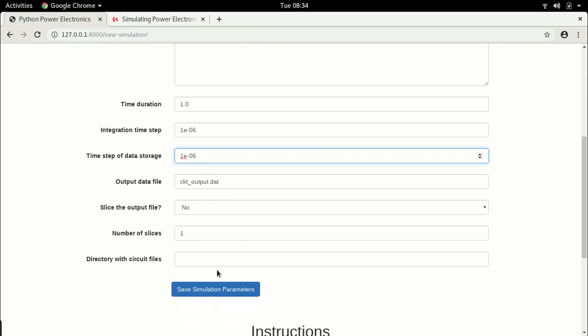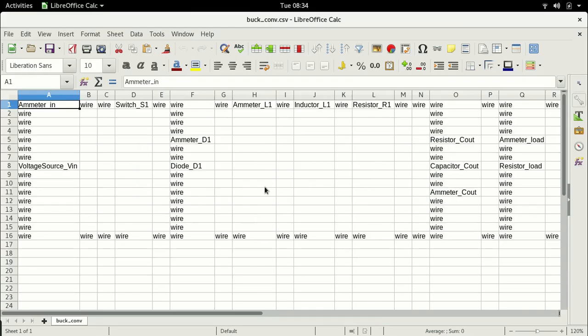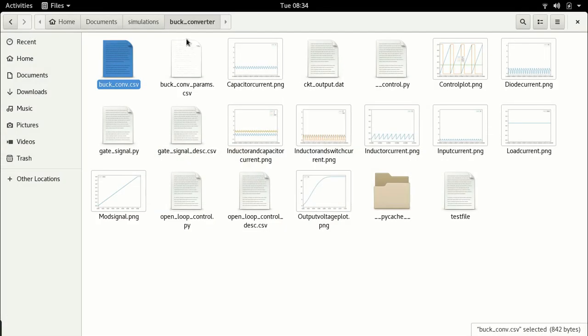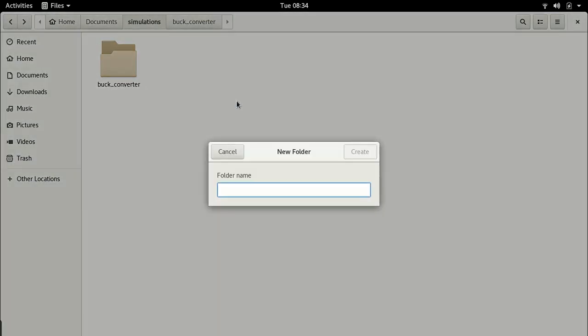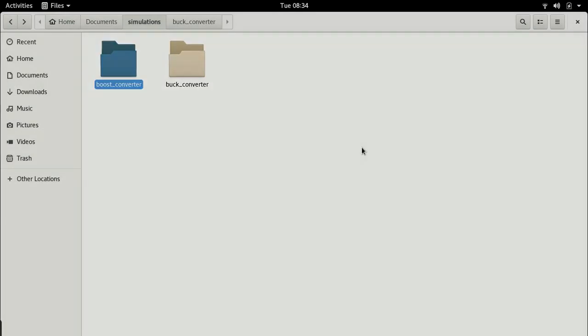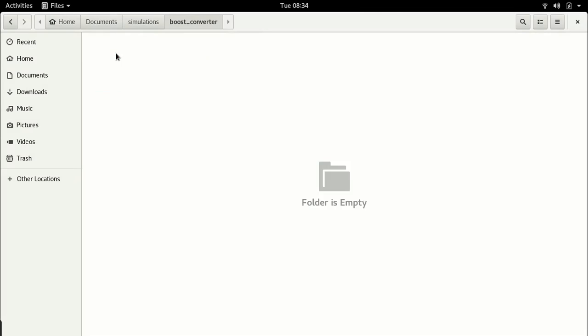Before I start entering this, let me go over to my circuit. This is the buck converter circuit. Let me use this one to create a new simulation of a boost converter. First and foremost, let me go over to my file browser. This is the directory where I have my buck converter simulation files. Let's go to the parent directory and create a new folder. Let's call this boost converter. So this is the directory.